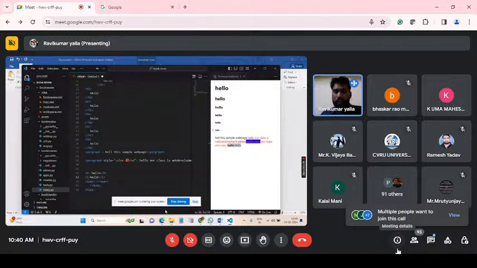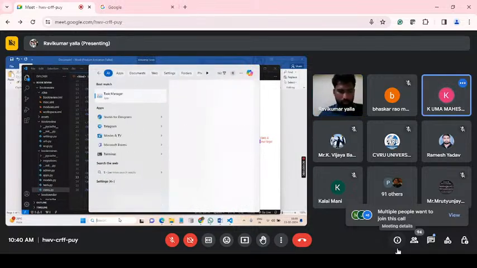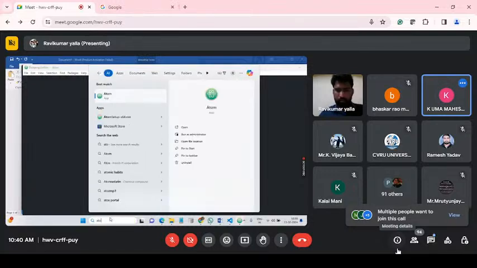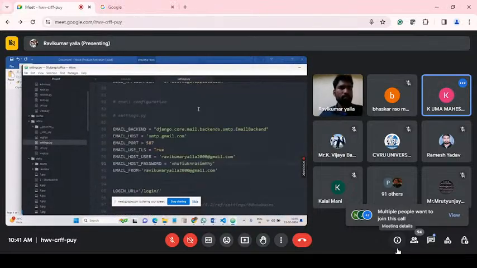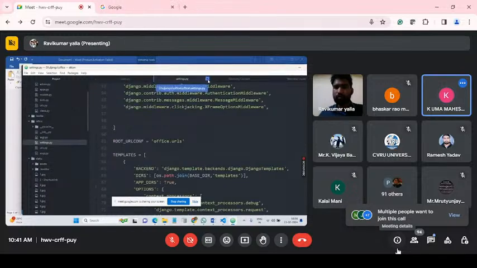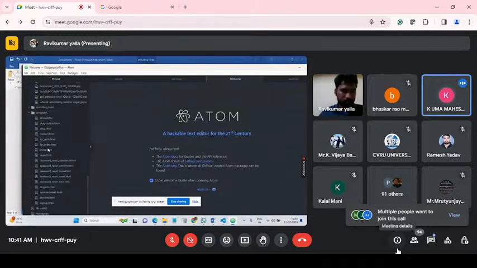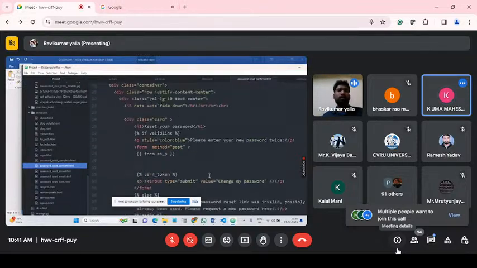Once you start in Django, how do you implement this in a Django project?